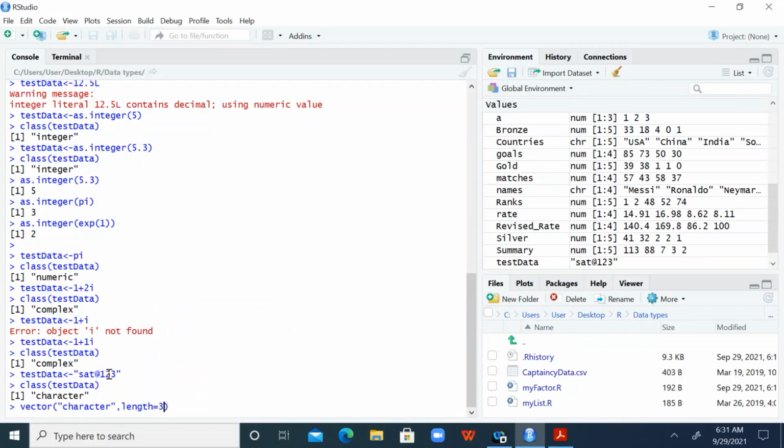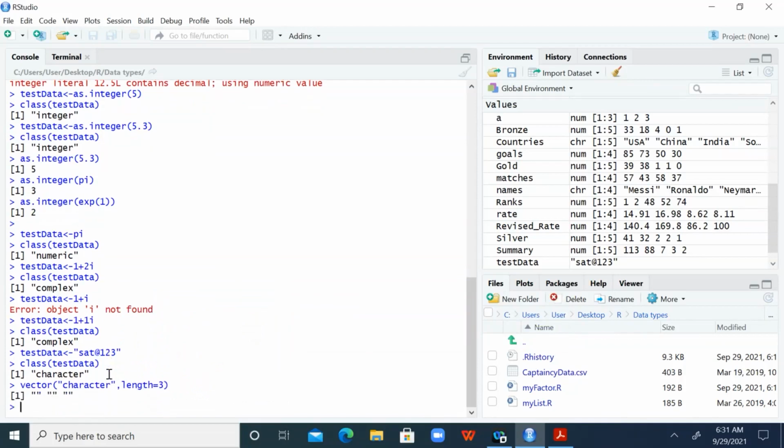Okay, and let me put an enter. So it would create an empty vector having 3 characters. In fact, characters are not there because it's an empty vector. So there are no characters as such, but the length is 3.